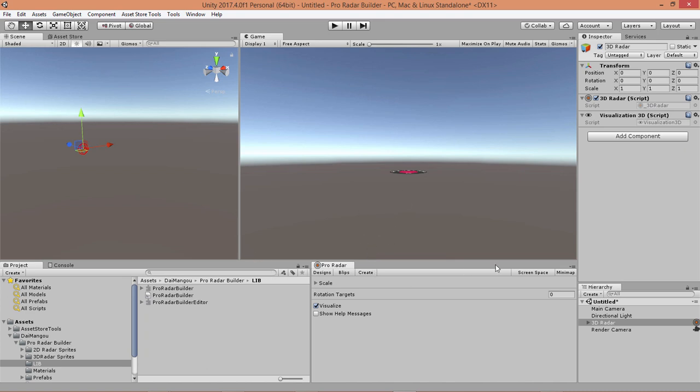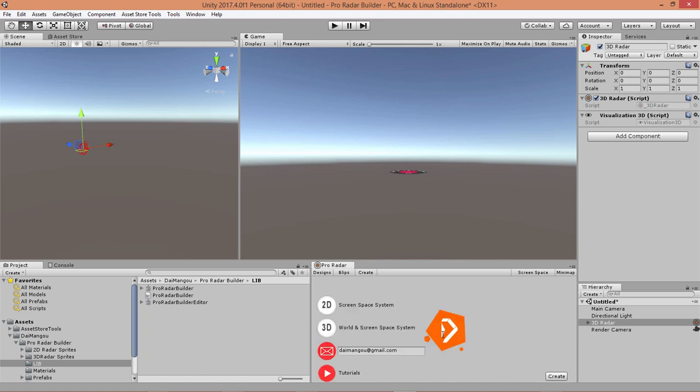All right, next, let's look at the UI here. So as you can see, we changed up the UI a little bit. So persons who are using the Pro Radar Builder, you will need to select the one that you want to create and then click create. If you're using the 3D or 2D Radar Builder, then you simply just need to click on 2D or click on 3D and your radar will be created right after.